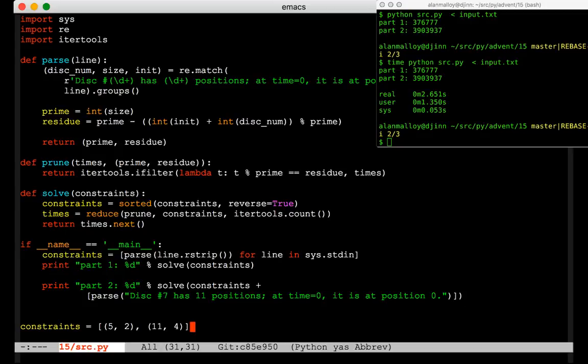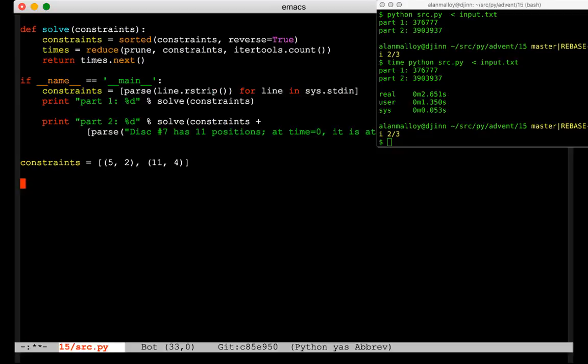Okay. And then what we can do is we now can say, all right, well, 37, we can turn this into a list with just one prime in it, 5 times 11, because we found out we need to be 37 mod that. This combination of two wheels is going to repeat its position every 55 time units, right? Because they're going to be spinning around independently, but there's only 55 total combinations of ways these wheels can be, and so after 55 time units, they'll have used all of those up, and they'll go back to their previous position.